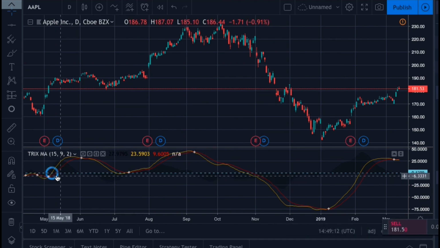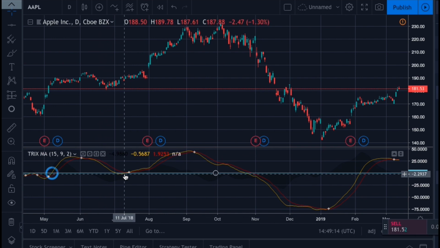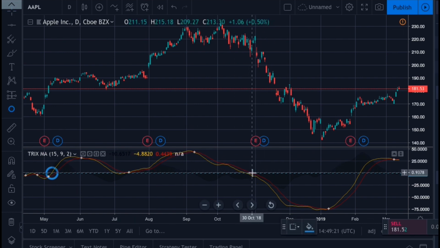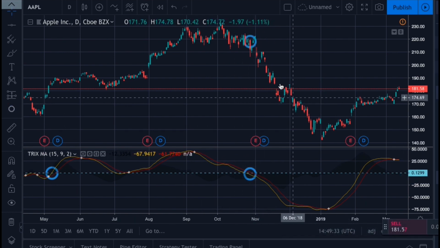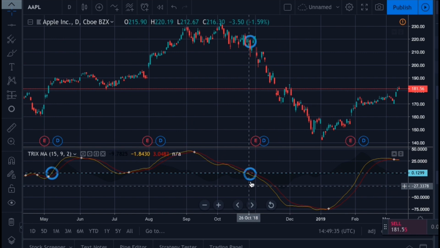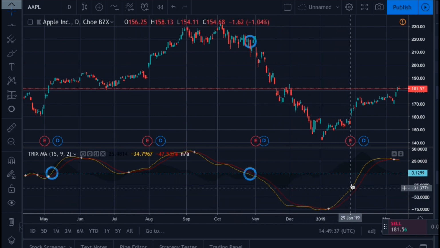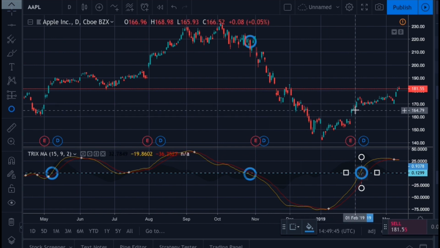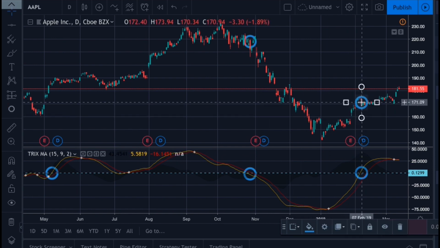If the stock is in a strong uptrend, it will likely bounce off the center line instead of breaking below it. But once the Trix does break below the center line, a stock reversal is likely coming. This would be the time to start using other indicators to look for an exit or to go short. In order to re-enter the stock, you want to wait for the Trix to go back above the zero line. This is a signal that the bear market is likely over and an uptrend is starting.